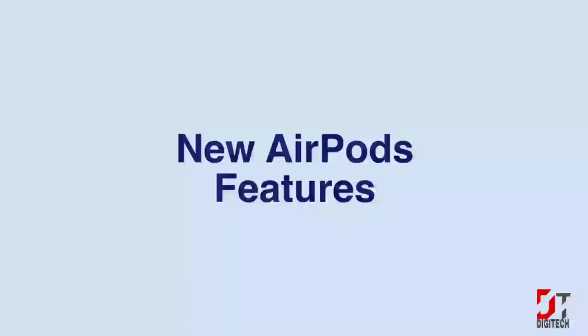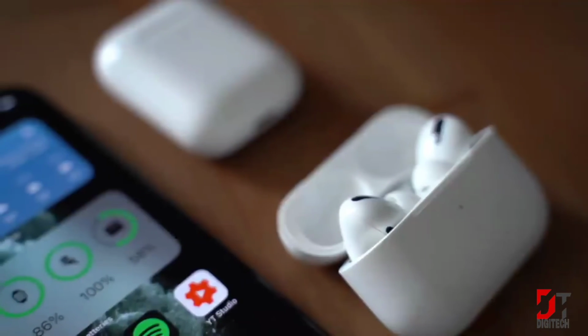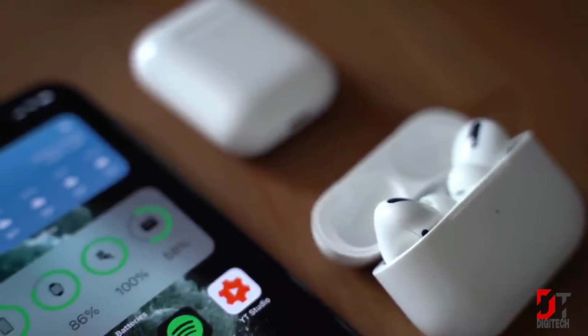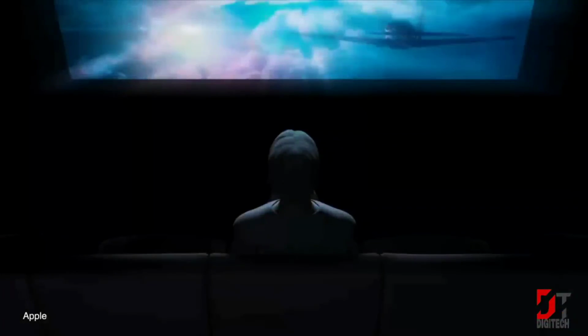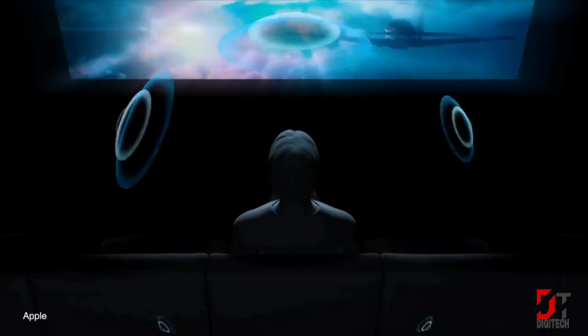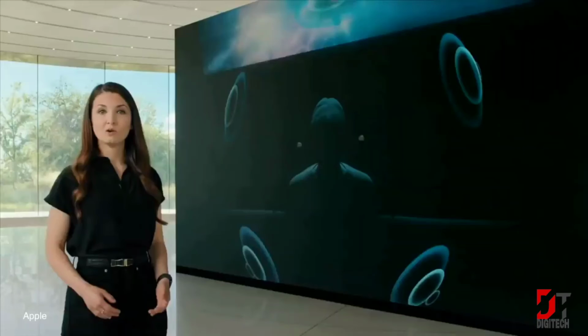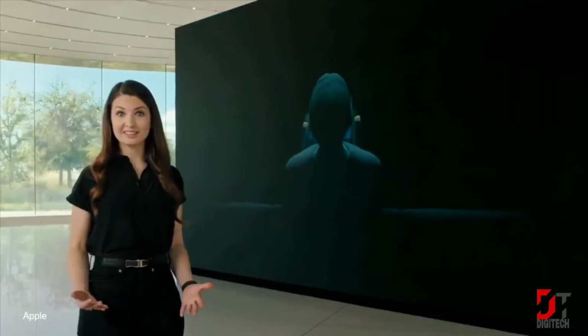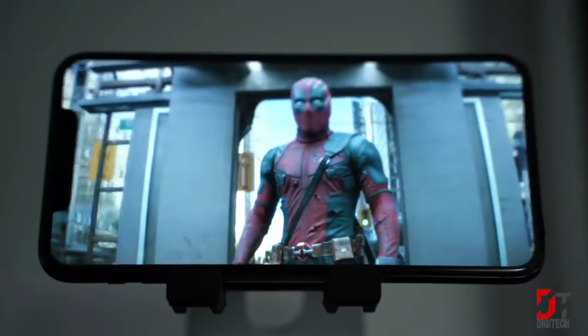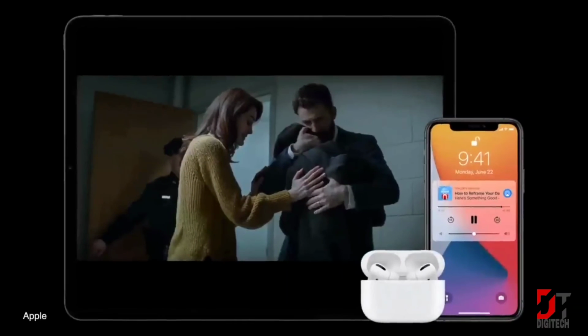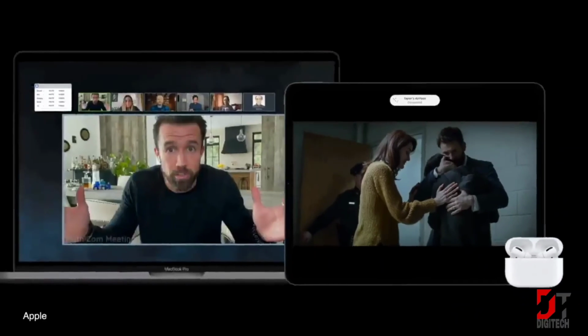And finally, if you own AirPods or AirPods Pro, iOS 14 and the AirPods firmware update now bring new features like spatial audio for you AirPods Pro owners out there, that gives users a surround sound element using dynamic head tracking to put sounds happening on screen in the right place in your ears, even if you turn your head or move your device. Both sets of AirPods will also receive the new automatic switching feature, which seamlessly moves audio between devices without having to manually select your AirPods in settings.